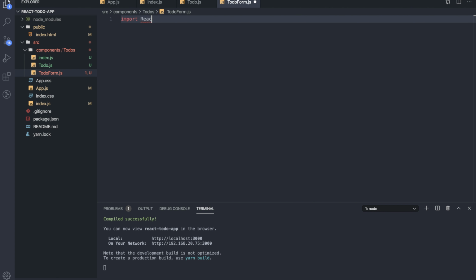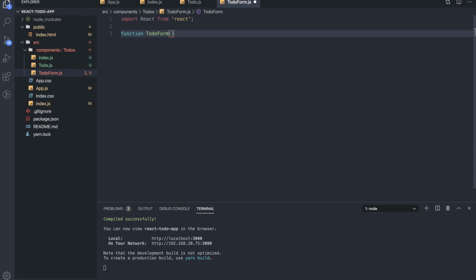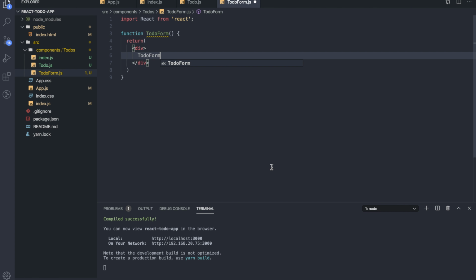So we'll import React from React. What I like to do is when I'm building my component architecture out, to just write in the name of the component within the returned JSX here.